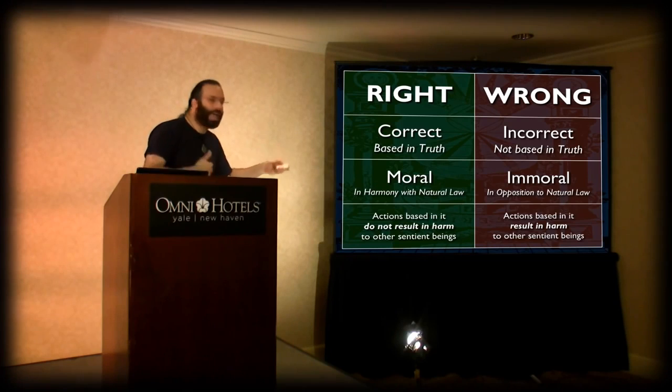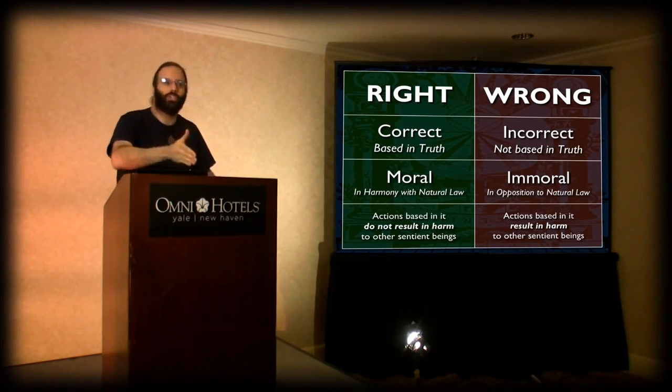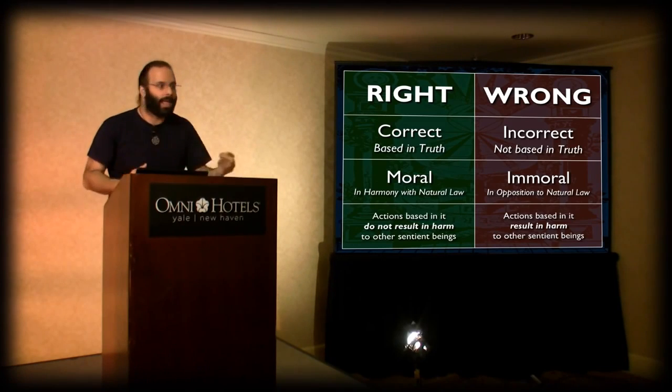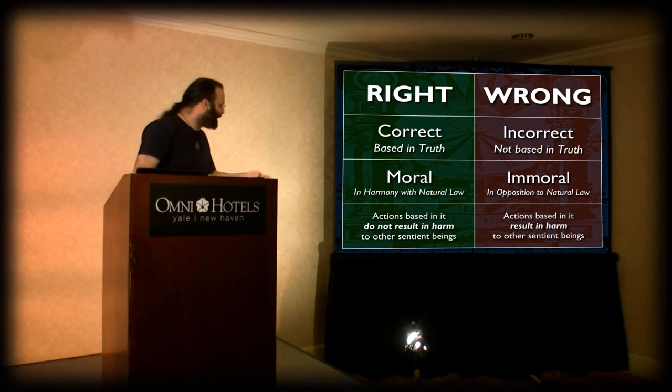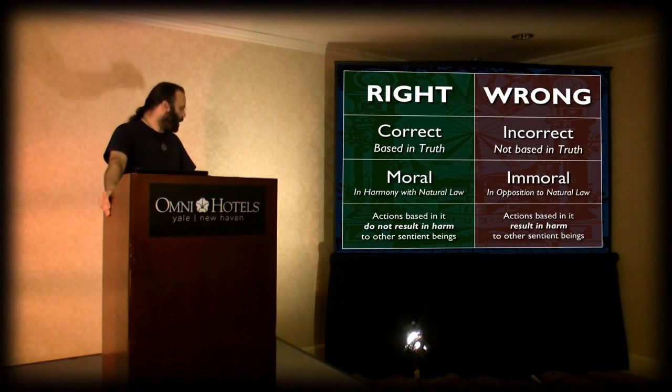A right that we have to enact, to take, is an action. You have to start a definition with the same type of word. You're defining a noun, you've got to give it a noun to start the definition. A right is an action. Most people will never even be able to tell you that. Just say, can you define what a right is to me? They will not give you this noun. A right is an action. So is a wrong an action. A right is an action that if you take it, it does not cause harm to other sentient beings. That's the simple and easiest definition that anybody can give for what a right is.